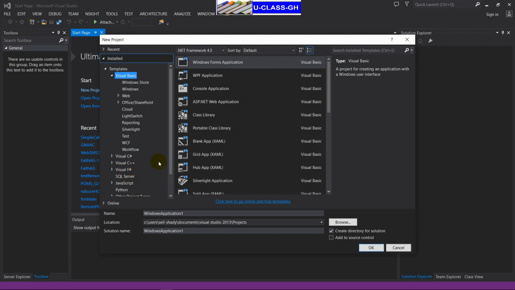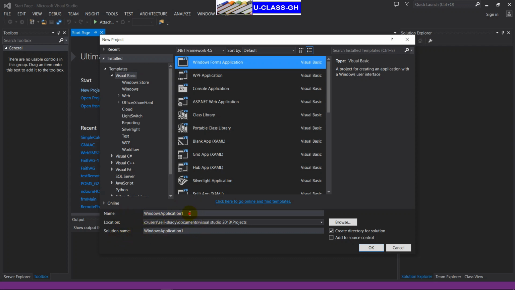We are going to design a Visual Basic Windows application. So you click on Visual Basic, then in the middle you click on Windows Forms Application. Down here, we have the name, location, and the solution name.